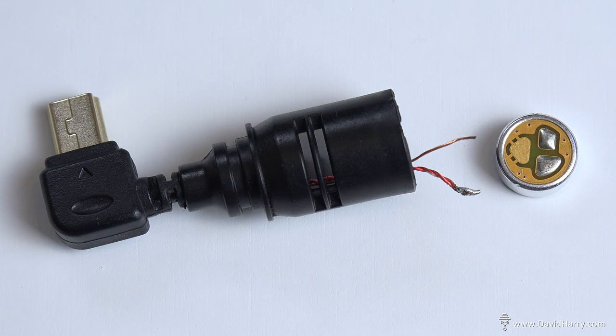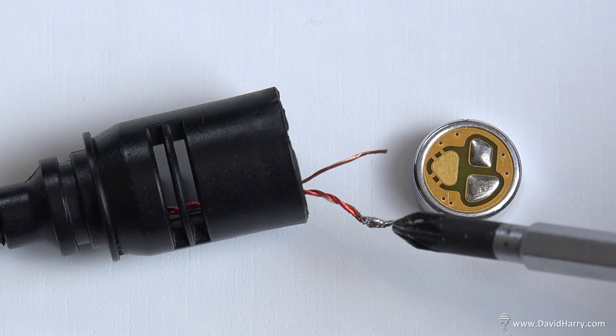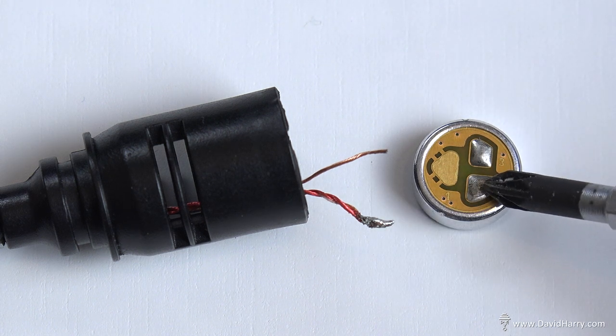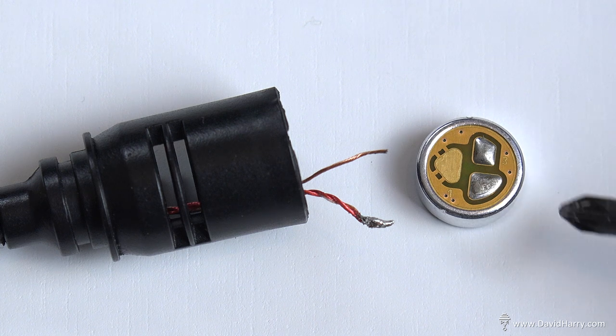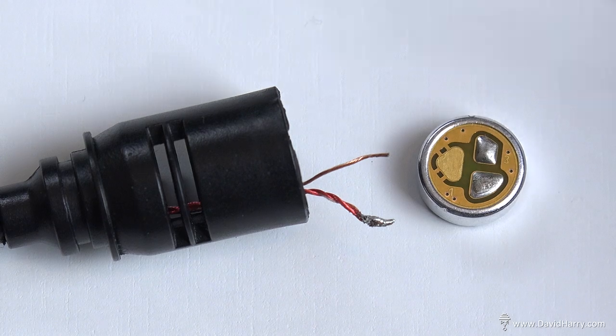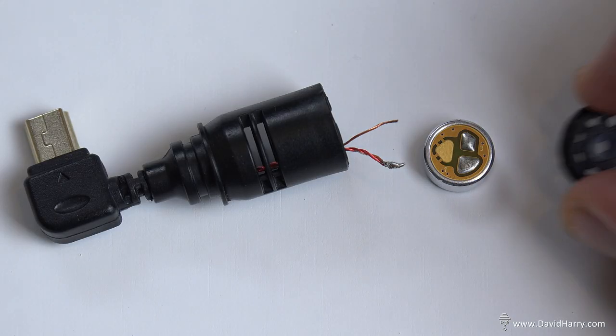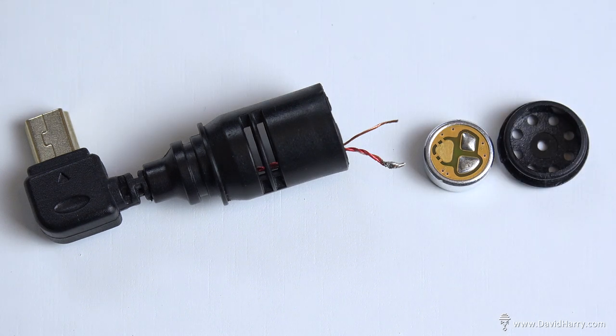And the next thing to do is to simply solder on the Primo EM172 capsule. So what we do, we just take the two live cables that we twisted off before, connect them to this pad here, and then we do the same but with the shield or the earth cable, and we connect it to that pad up there. So now all we have to do is pop the capsule inside the body and then seal it off with the actual cap that came with the original microphone.